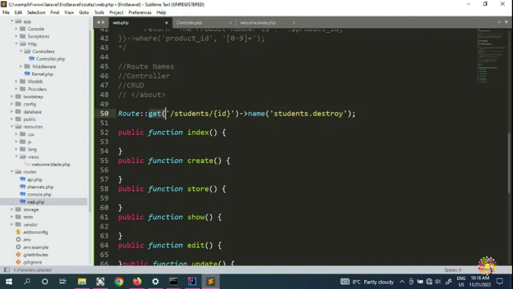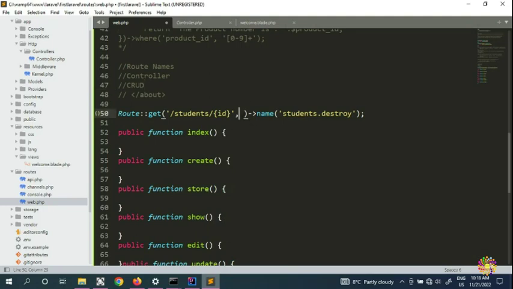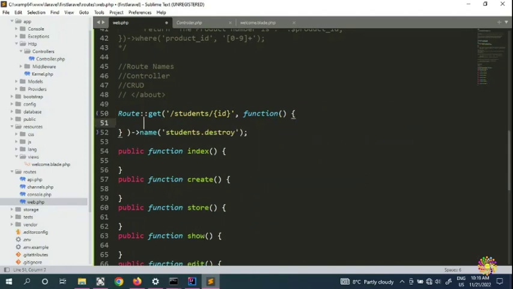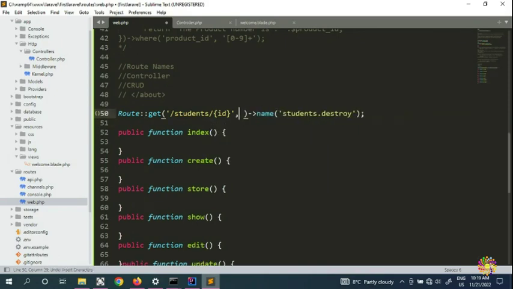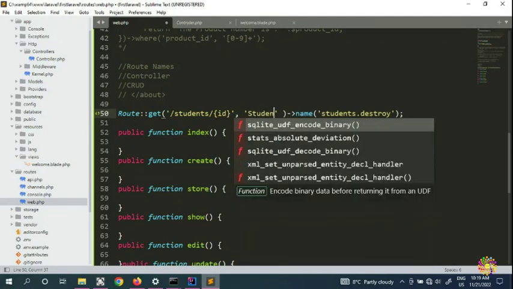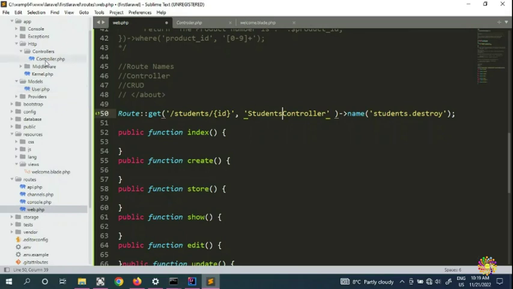Initially, as I said, the first one is going to be your URI, and the second one is normally where we created our function. That's what we used to do, function, and we used to put it here. We can do it this way as well, but there is another, shorter way: for the second one we can put, say for example, a students controller. Make sure your controller comes as a plural, because your model comes as a singular. The controller comes as users and the model comes as user.